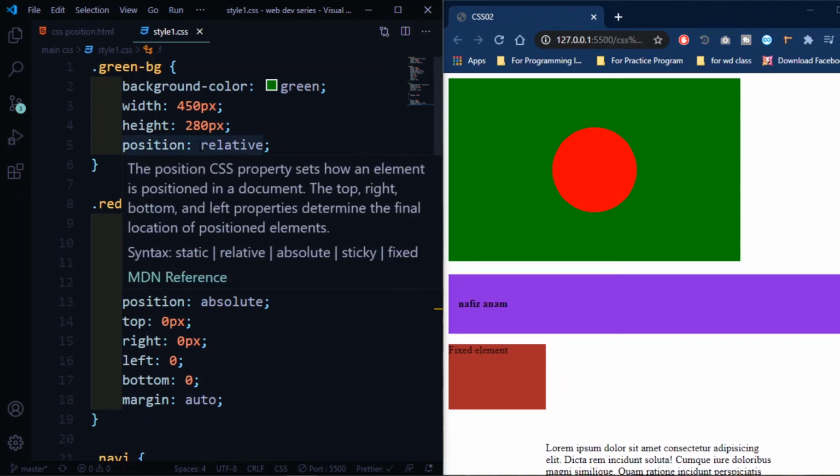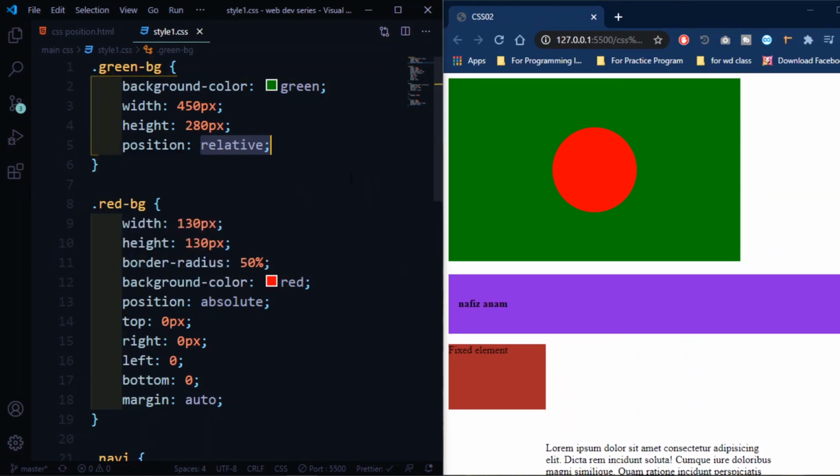I hope you understand all the position values which I have explained. I don't know if you will understand it the first time, so I will suggest you watch the video three to four times. It will be clear to you. It is a simple thing to understand, and I will suggest one more thing, keep practicing a lot. If you practice this a lot, it will be like playing a video game.